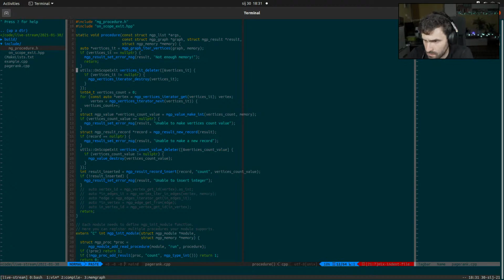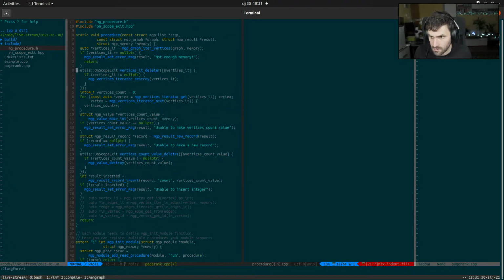Where do I have node ID? Vertices iterator, that's fine. Count.